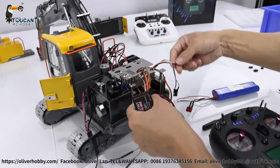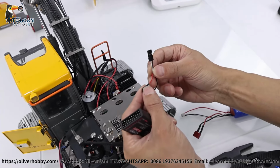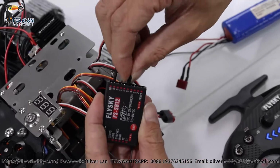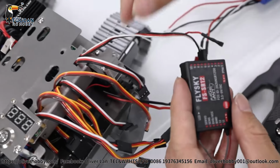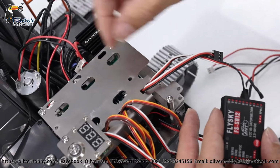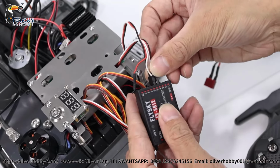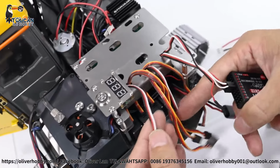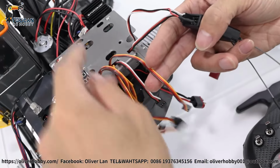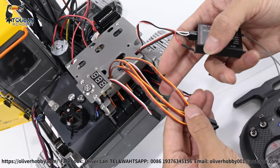So for example, here at the right side, this plug with one red additional plug, this is for the pump for sure. So pump we set up for channel 7, for example, plug into channel 7. This one from right side, this wire coming from here, that's for rotation, that's for sure. So rotation for channel 4. So these two, one for left, one for right drive. These four are for servo: big arm, middle arm, small arm, and bucket. These four we will have to test one by one.